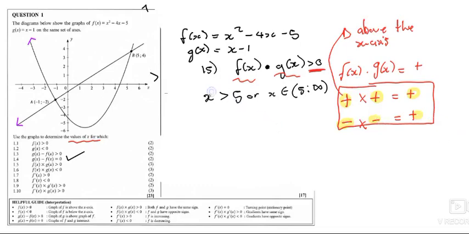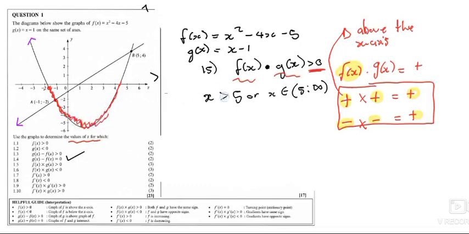Now, how do we go from there on? Let's check where f of x is going to be negative. So I'm going to go ahead and check where f of x is negative and just answer right there. Now, f of x, which is the parabola, is negative all the way from the x-intercept to the x-intercept. It's negative right there. The y values are below.